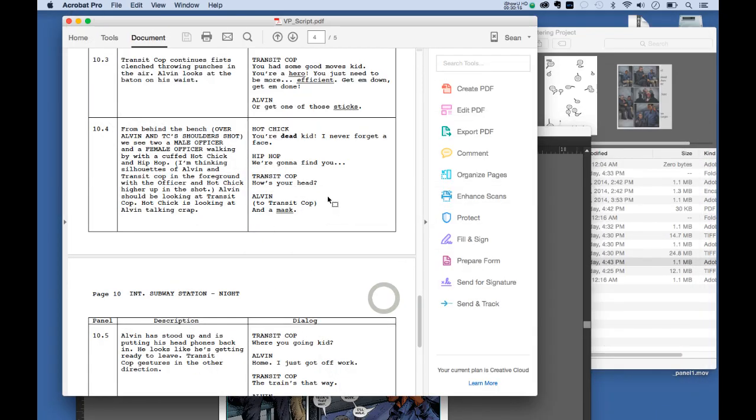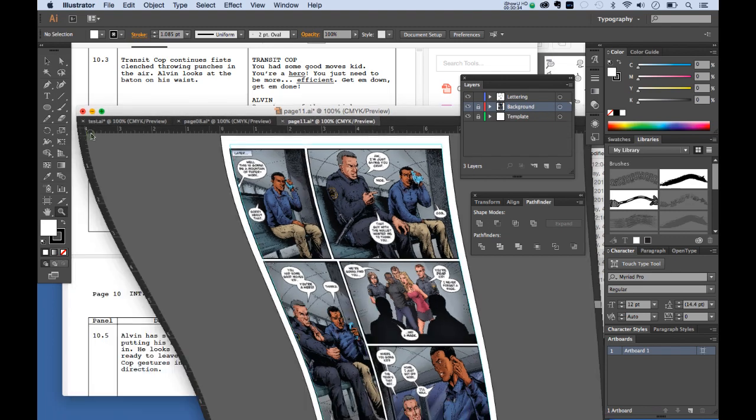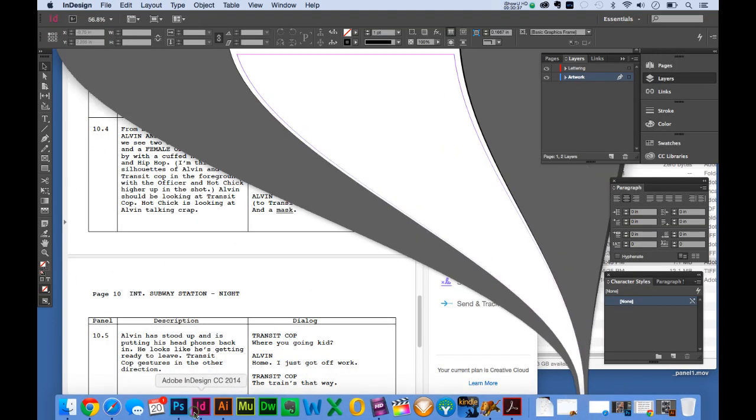So we've talked about writing. This is what we're looking at right now. We talked about the artwork. You have a penciler, an inker, and a colorist. Then the letterer gets the digital file. And sometimes the letterer is also the designer. And what I mean by that is putting the whole book together. And that's where Adobe InDesign comes into play.